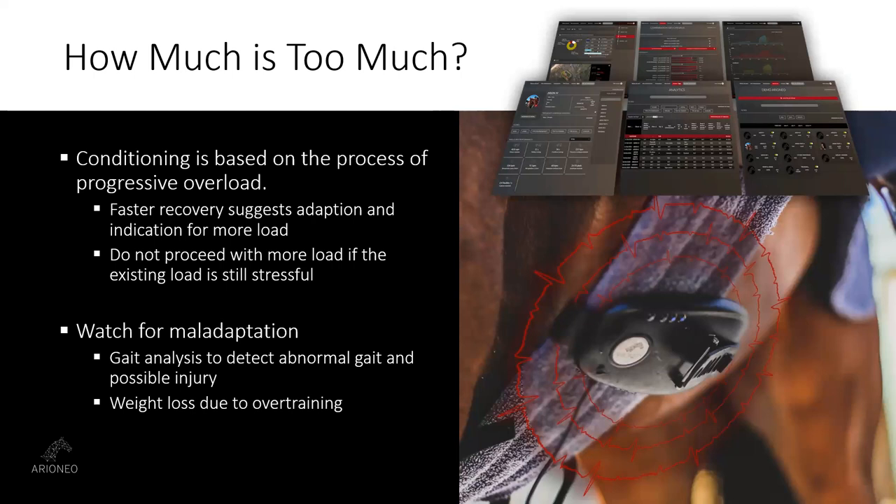The final point is a recognition that the use of progressive overload to improve conditioning, while scientifically sound and proven, is not without risk. Every horse is different, so there is still a need for one-on-one assessment to determine when the horse is ready for conditioning to progress. Progressing on a calendar instead of based on what the horse is showing you will inevitably result in injury. One area showing remarkable promise is the use of gait analysis and sophisticated machine learning to identify abnormalities too subtle to be recognized by even the most trained eye. Systems like the Equimeter system can not only help track a horse's progress, but also provide early recognition of a problem if used regularly.